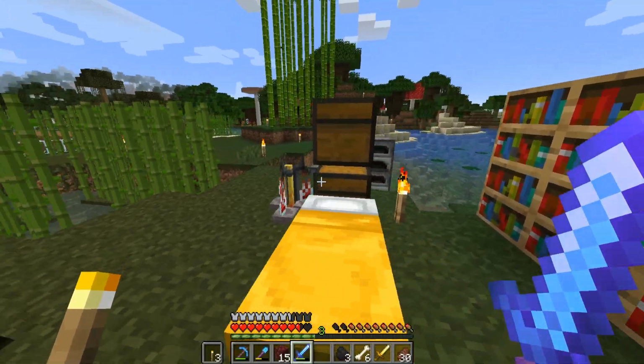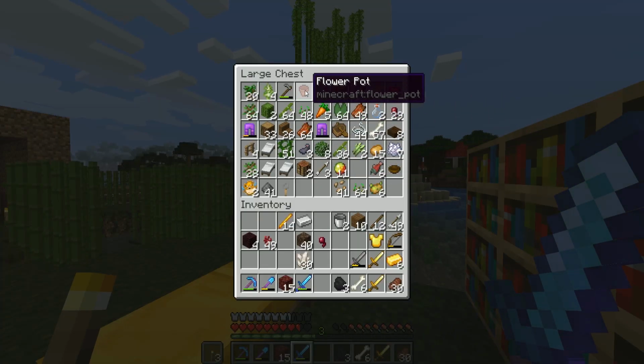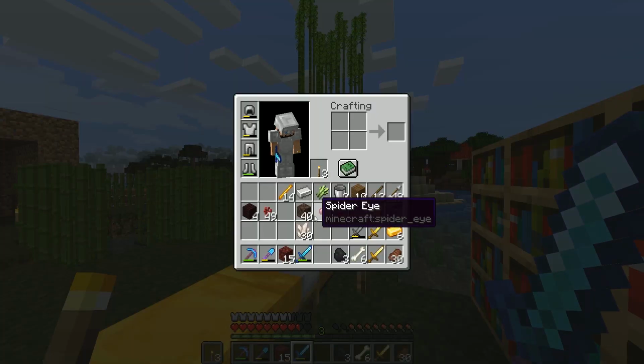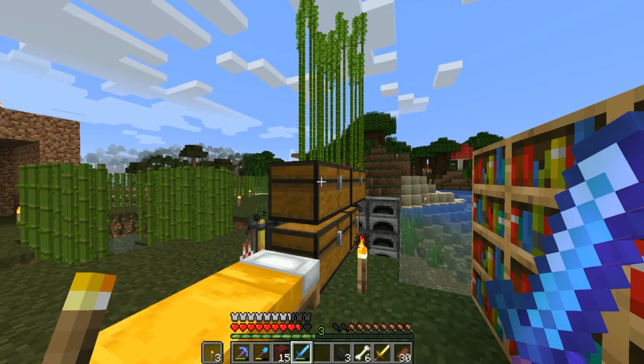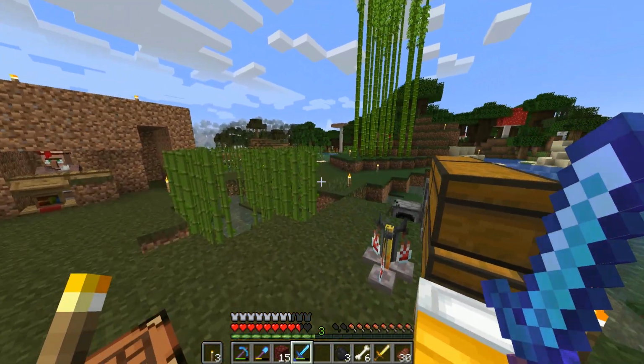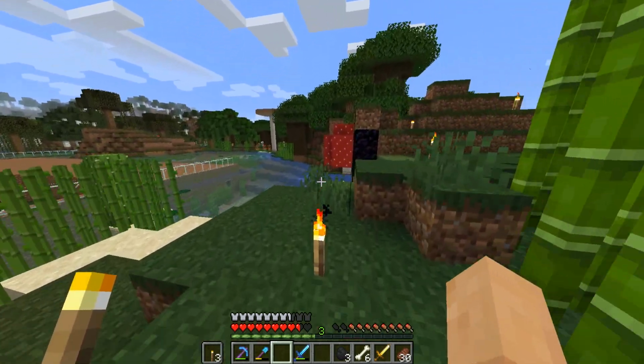What did we need in here again? Fermented spider eye, I think. I believe it was a fermented spider eye, which we need a mushroom. Can we just use this red mushroom? I cannot remember if it's any mushroom or does it have to be a brown mushroom. I think it's got to be a brown mushroom. Let's go quickly grab a brown mushroom of sorts. But yeah, so pretty darn good.